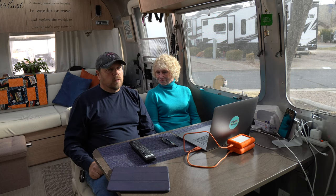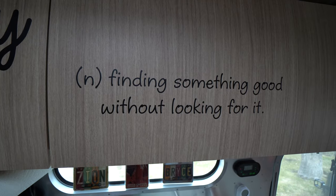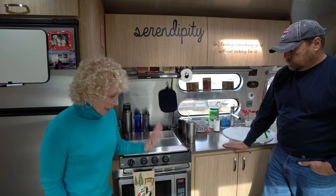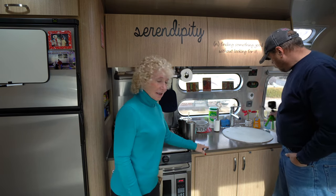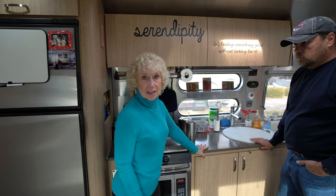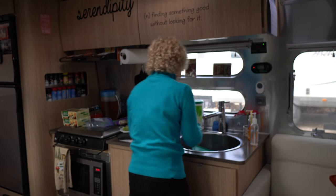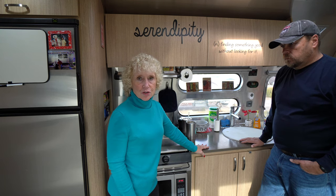The kitchen area is probably the biggest compromise to this floor plan. Making use of that space to prepare meals and store food is the biggest thing we deal with. This is our kitchen — you can tell it's not very big, but it has everything we really need. It has a three-burner stove and instead of a separate microwave and oven we chose to have a convection oven and a round sink. The biggest drawback is there's not much counter space, so I try to clean up as I go along to keep working space available.